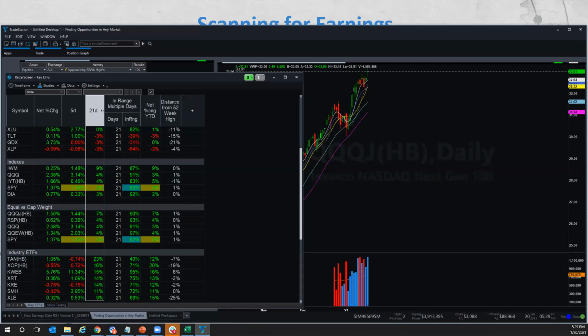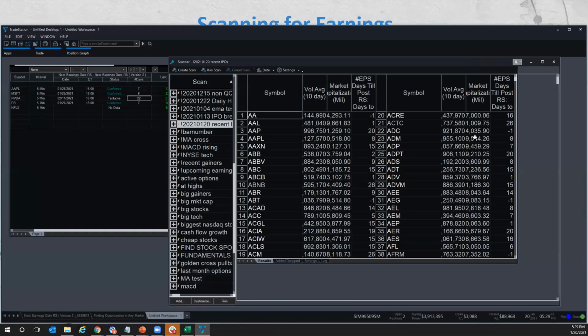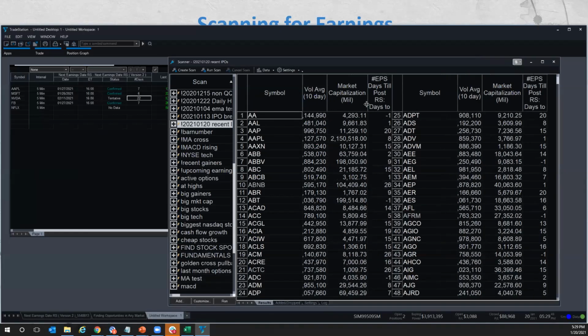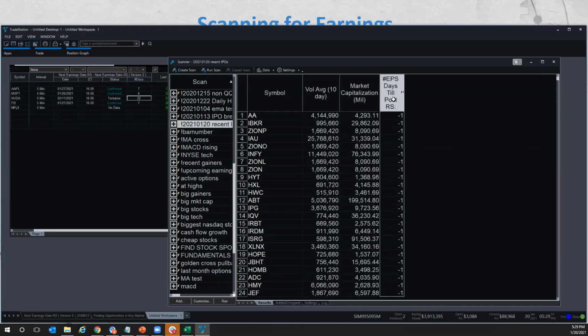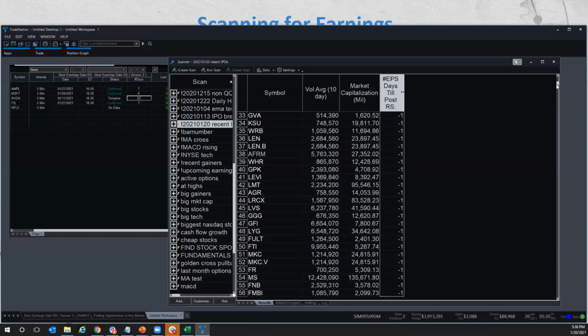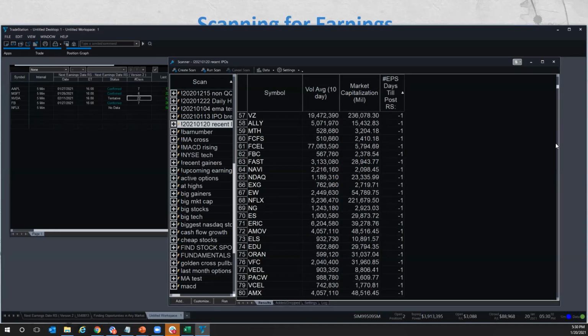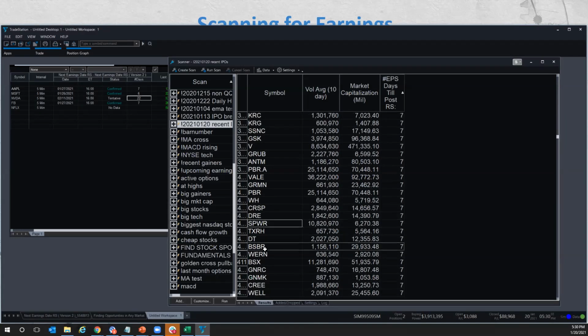Okay, so this scan we just did should be finished. So this is going to do the same thing here. Since I made it bigger, it's harder to see, but all right. So here you can see EPS, days still post. It's interesting, this is going to have negative numbers because some of these companies did just report. But if we just go down the list, we can see right here, it's going to estimate for us companies that are coming up.